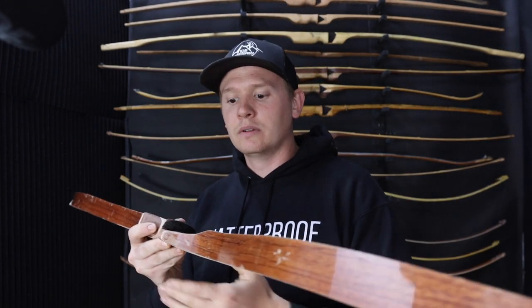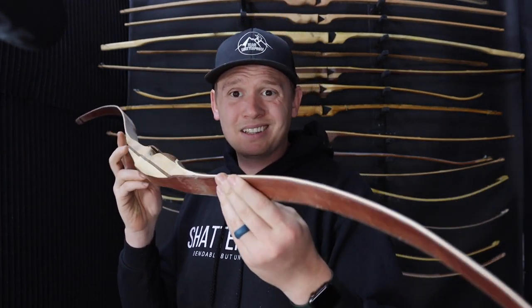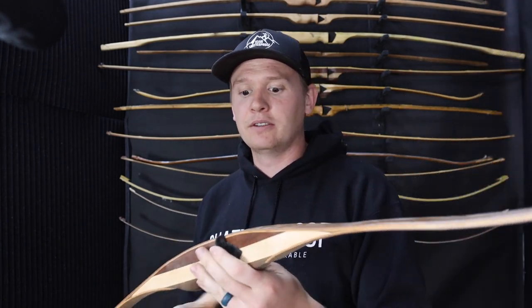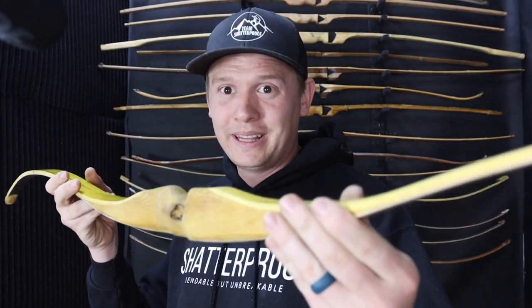I think this is the 15-pound bow - my first successful fiberglass bow. I did this one in silence, it's a really long video but I show a lot of the process. Here's another fiberglass one, basically the same design but I was trying to figure out the poundage - this one's really light as well. Here's a couple more glass bows. This one's like a 35-pound bow, it was really fun. This hybrid design is what I'm liking and I'm starting to get really excited about this style of bow.